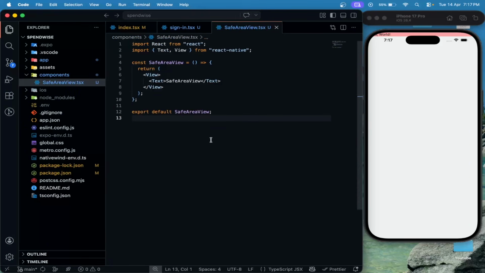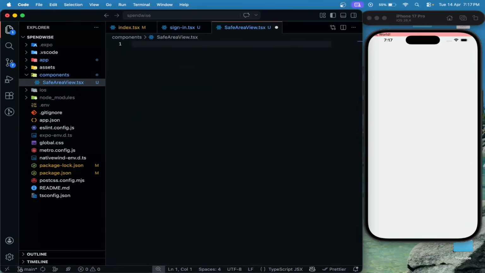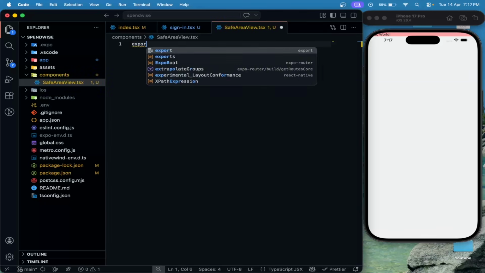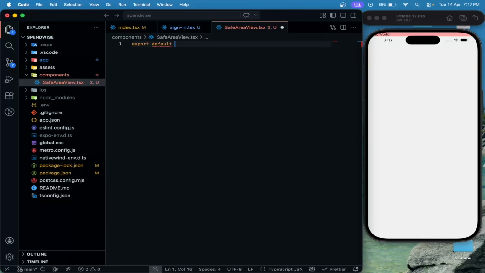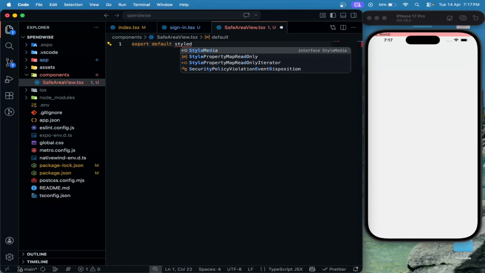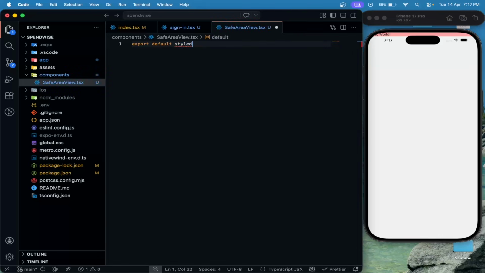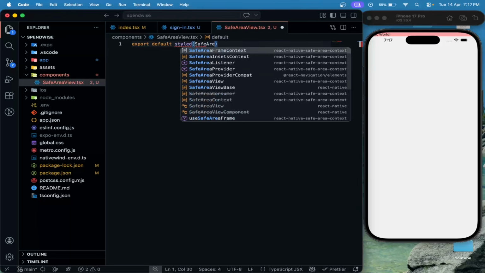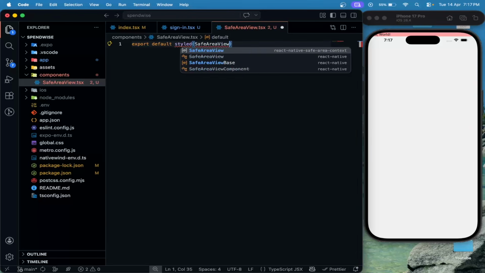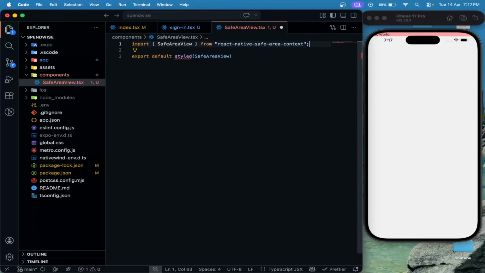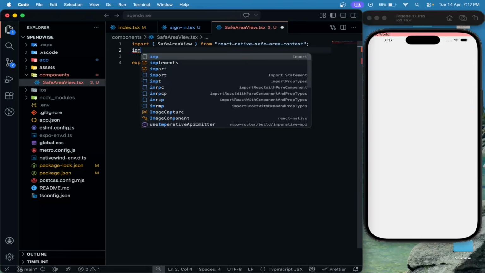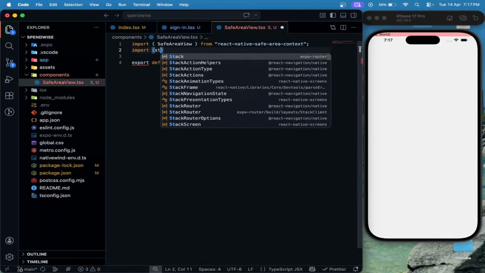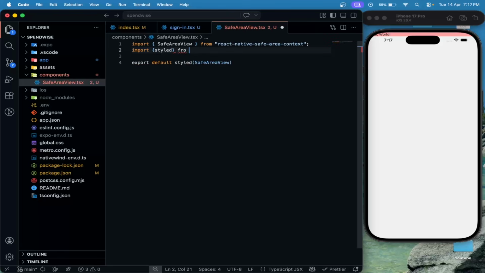I will remove all of this code, and I will say export default styled, and I will pass SafeAreaView from react-native-safe-area-context, and this styled will come from NativeWind.